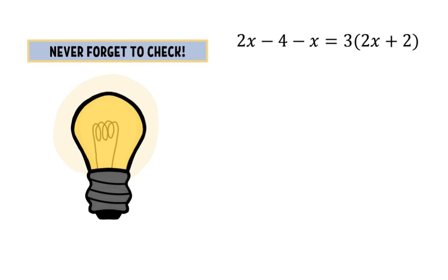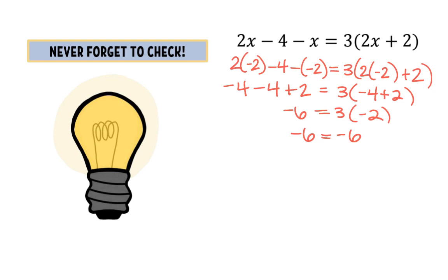Of course, as any algebra teacher will tell you, you can't forget the last step, which is to check your solution. You'll notice I have the original problem back at the top of the screen because we always want to use the original equation, just in case we made a mistake early on in our solving process. So we had x equals -2. Let's substitute it in and see if it works.